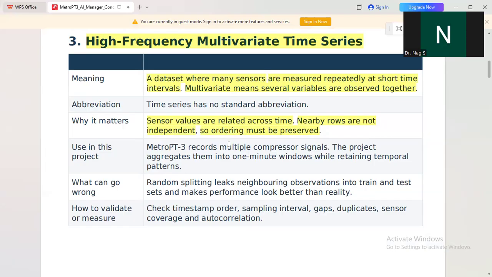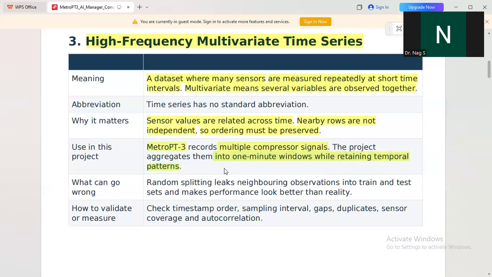Then we have multiple compressor signals in this data set, MetroPT-3. This MetroPT-3 dataset has multiple compressor signals available. What this project is going to do first is convert all these compressor signals into 1 minute windows, while retaining the temporal patterns.